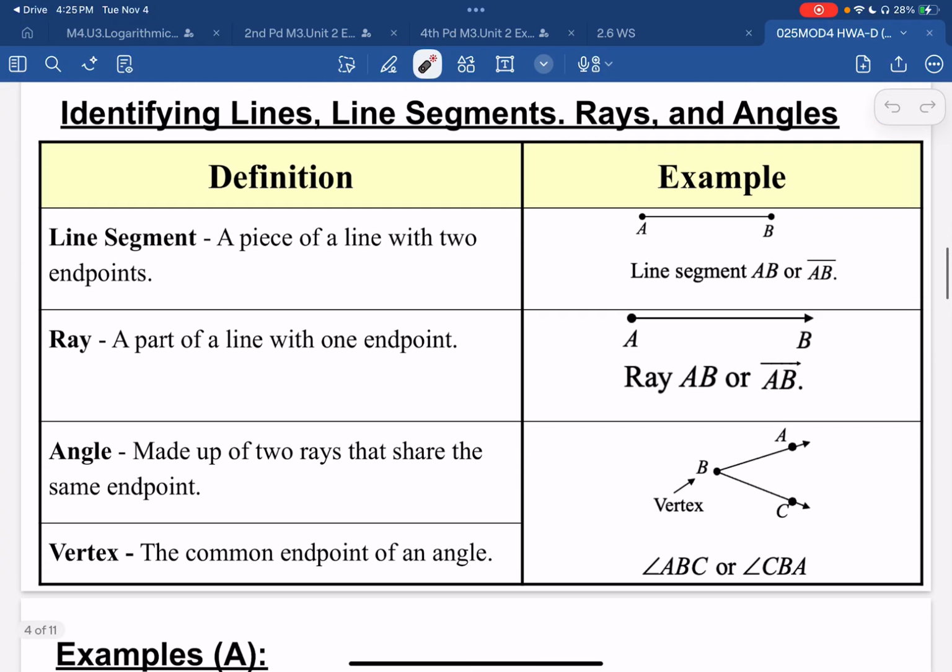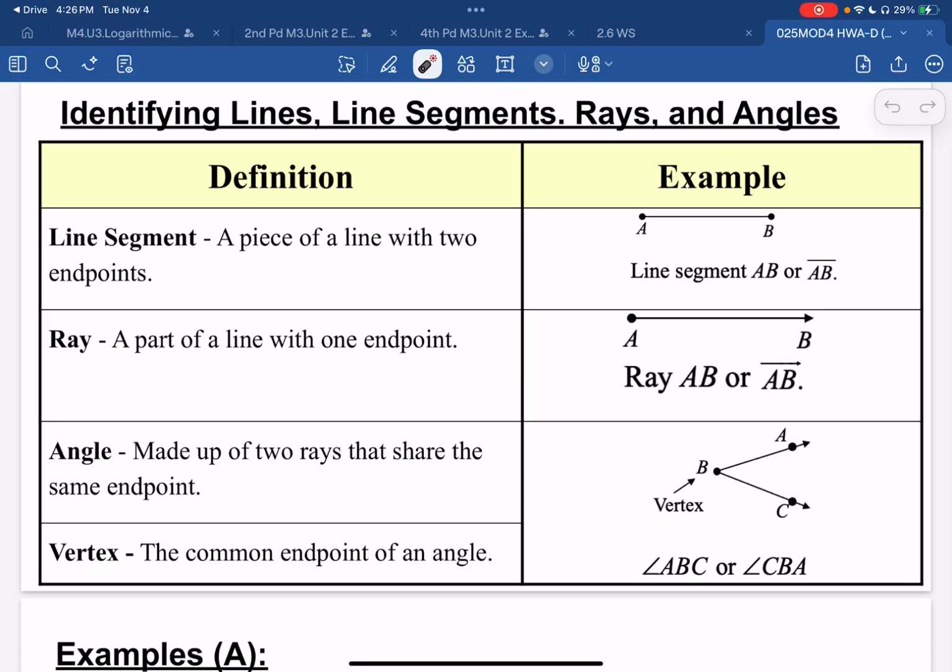A couple of different things that we might see is called a line segment. So a line segment is just a piece of a line. So you can see the difference here is that on the ends, it doesn't have those arrows. So it actually stops. It stops right here at A and it stops right here at B. Also, if you look, the difference is that above that AB, it doesn't have arrows. It's just got that ending line.